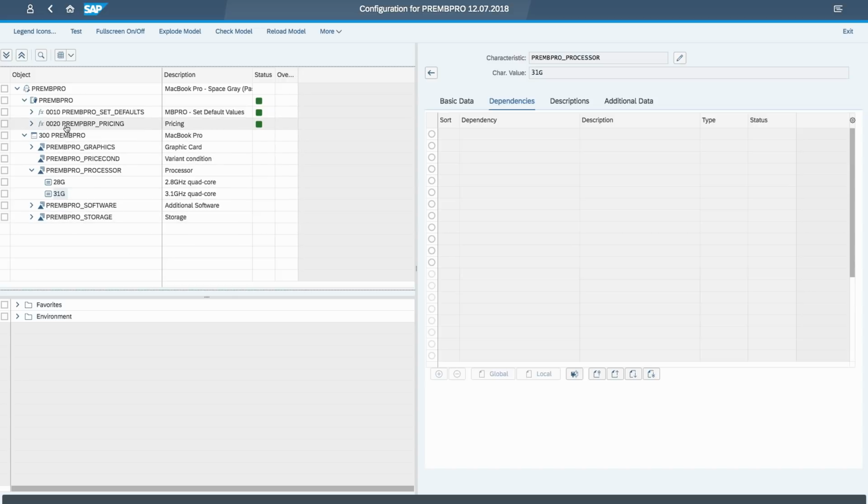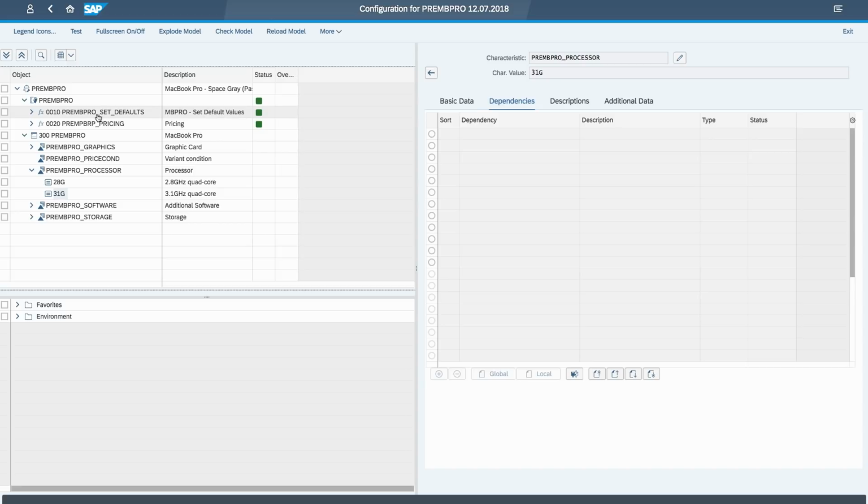What I've done in this particular case is I've set up an overall procedure which I've called pricing. So another advantage that you have over the local dependencies here is that you can actually name them and give them a more logical name. So for example, here I've created this dependency called pricing. So it would seem logical that this is where you would find pricing information.